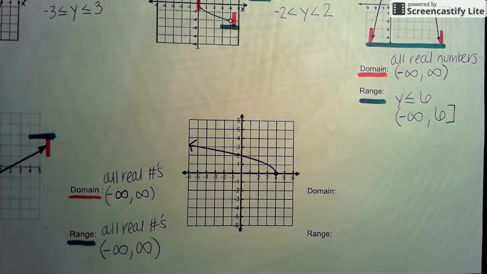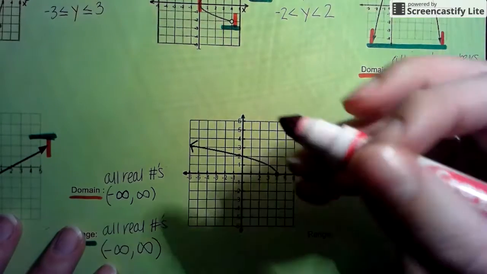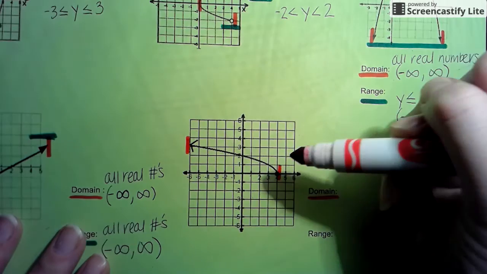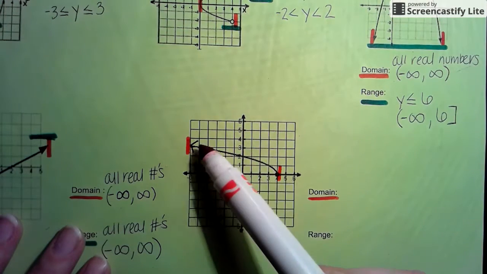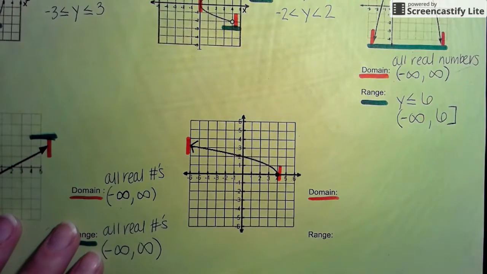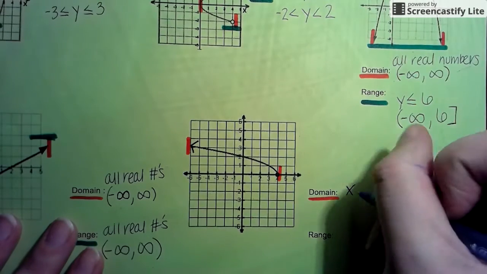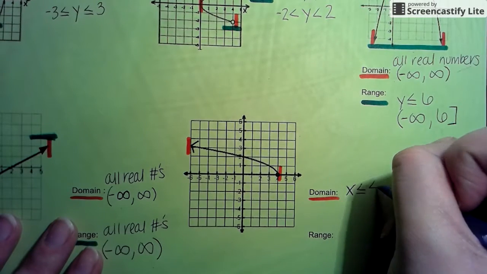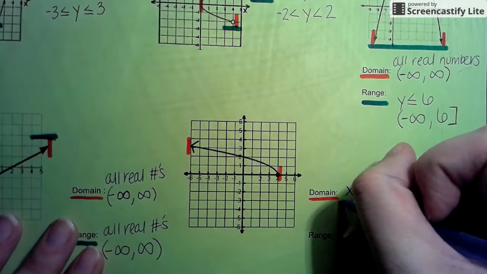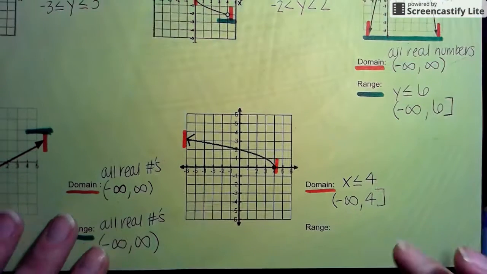My last domain and range. So again, I want my farthest left point, farthest right point. So if you notice, my left point is an arrow. My right point is the number 4. So it's all numbers that are less than 4. So my x value is going to be all numbers, so that's where I get x less than or equal to 4. So my interval notation is going to be negative infinity with a parenthesis, comma, 4, because I'm going to include the 4 because it's that closed circle.